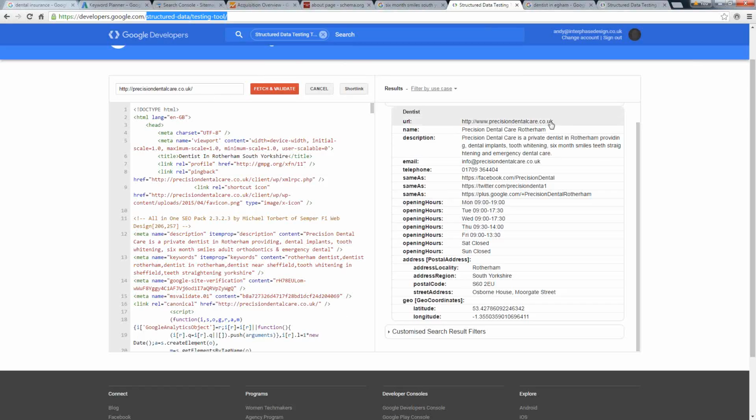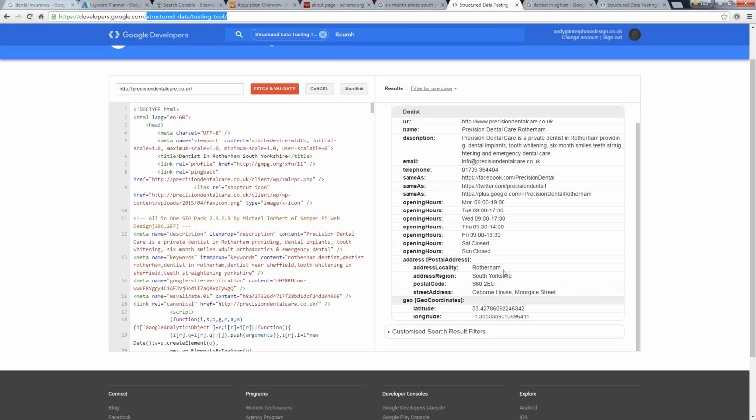Now, on the right-hand side here, this is the interesting stuff. This is the data that we've put together for this site. So we're giving Google all the information in a really easy, straightforward way. We're even telling Google that Precision Dental's Facebook page is the same as precisiondentalcare.co.uk, Twitter, Google Plus, and we can add more and more depending on which channels we want to promote more. This adds authority. Also, we give it opening times for use on the likes of Google Places that you see on the right-hand side of search, sometimes with street views, etc.